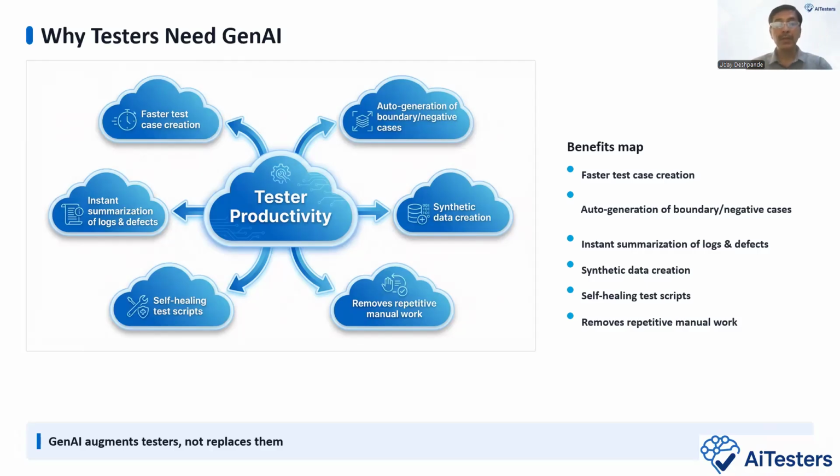Third, it provides instant summarization of logs and defects, helping you quickly identify root causes. Fourth, it enables synthetic data creation, generating realistic test data that's safe and compliant. And fifth, it offers self-healing test scripts that can adapt to minor UI changes. The bottom line, Gen AI removes repetitive manual work, freeing you to focus on strategic testing activities.